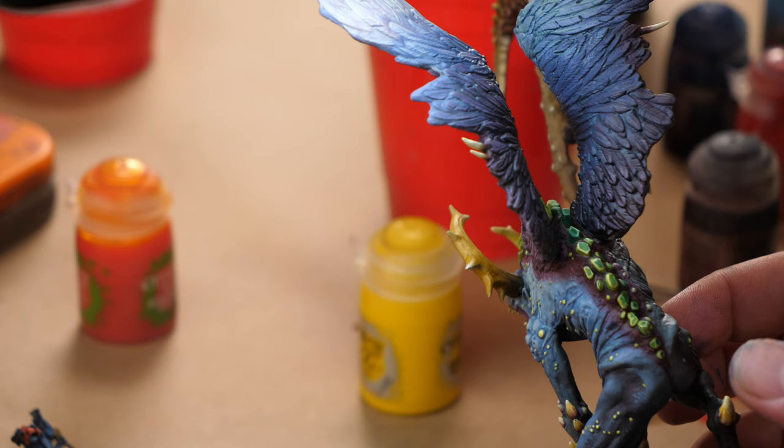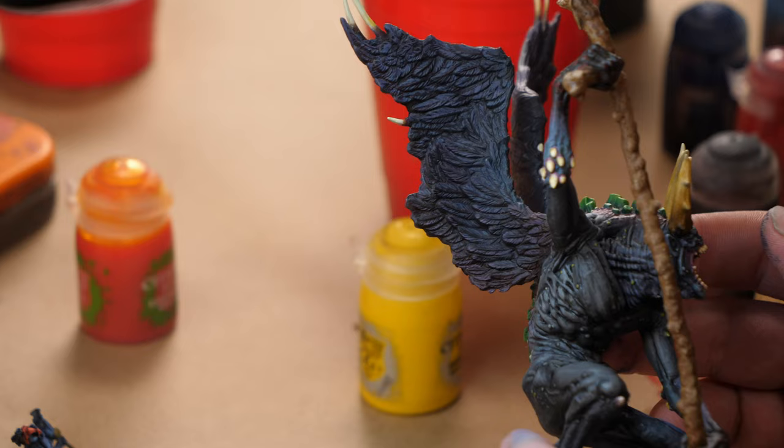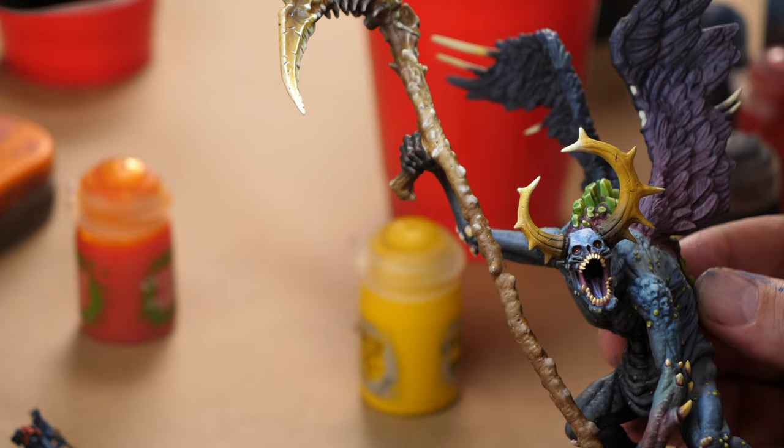Their first gen models weren't super great, which is, I think, their reason for discontinuing this guy. Hopefully he comes back. If you look up pictures of him, he is a little bit different. I did do some minor customization on him. But yeah, he's gonna have a really cool base, hopefully soon.